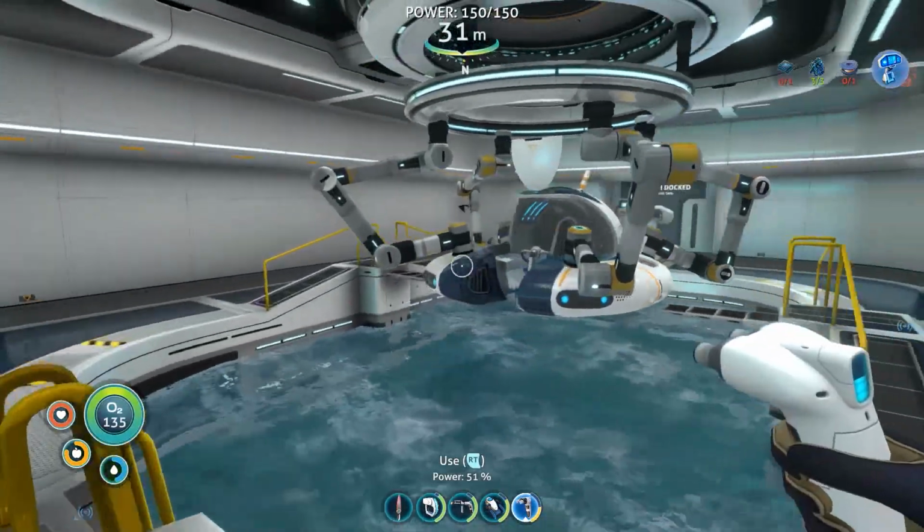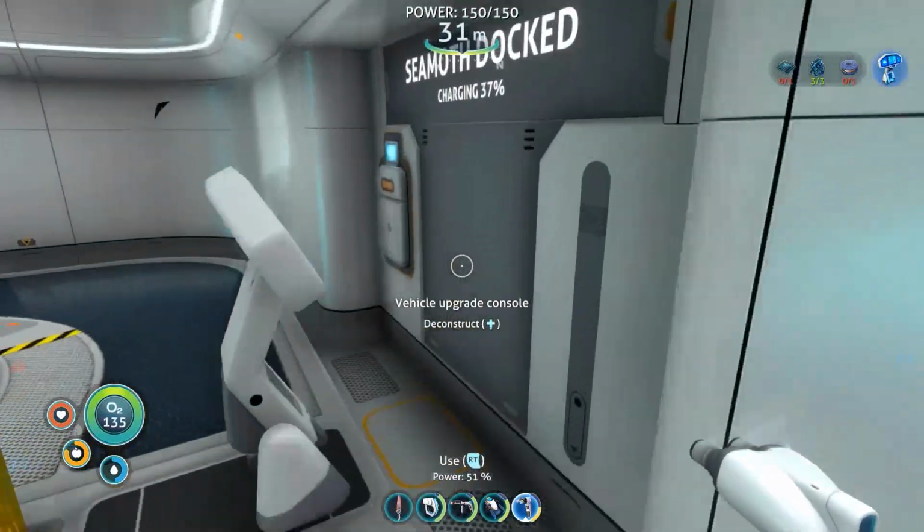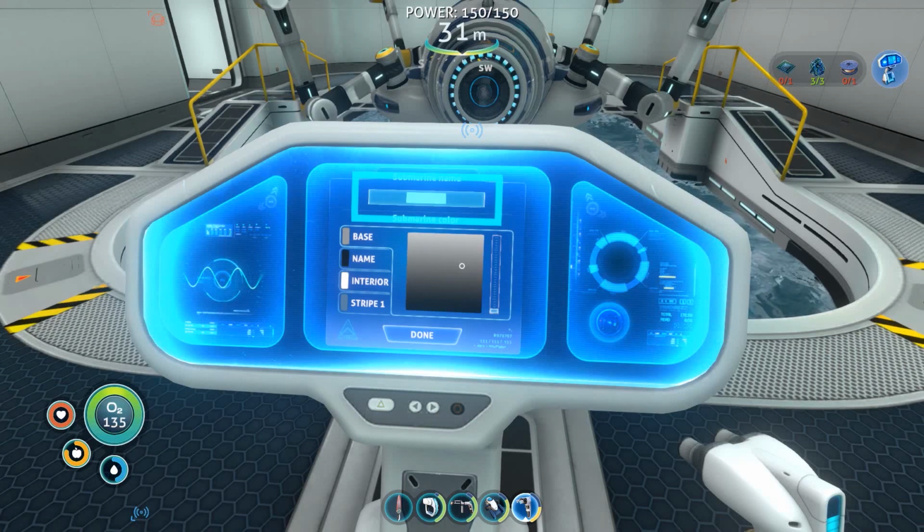Get that out of the way, mate. Oh, it's so good, man. This is amazing, guys. Vehicle upgrade console. I'm having a bit of a baby. What's going on? It's crashed. No, it hasn't. Submarine name. Oh, we can change it to something else. Alright, in the comment section, get me a name for the sea moth. Best one will be picked and announced in the next episode, I imagine.